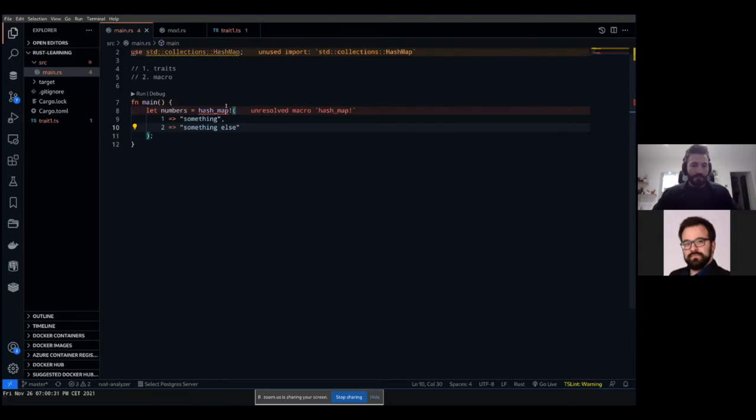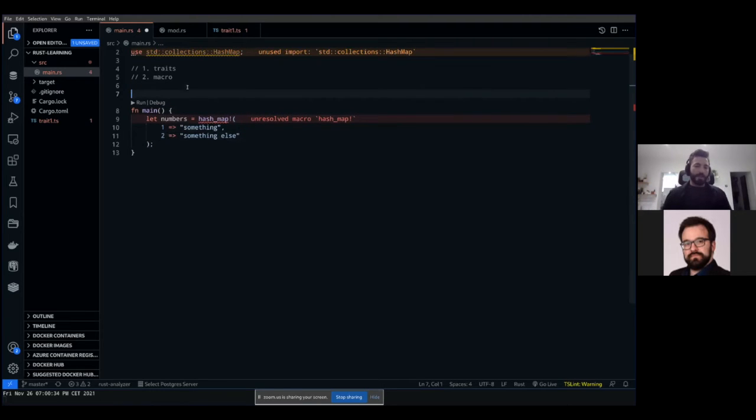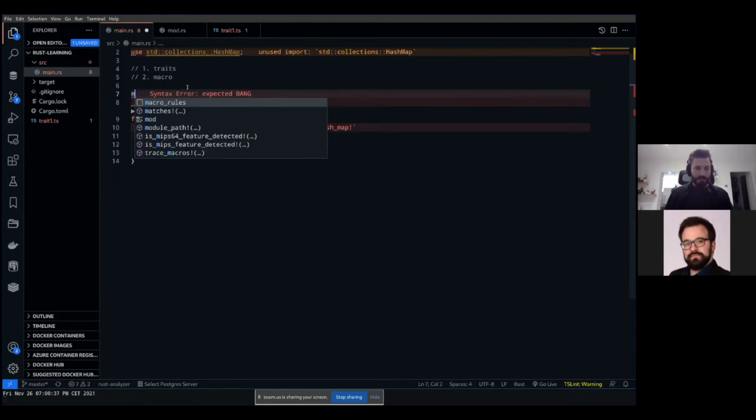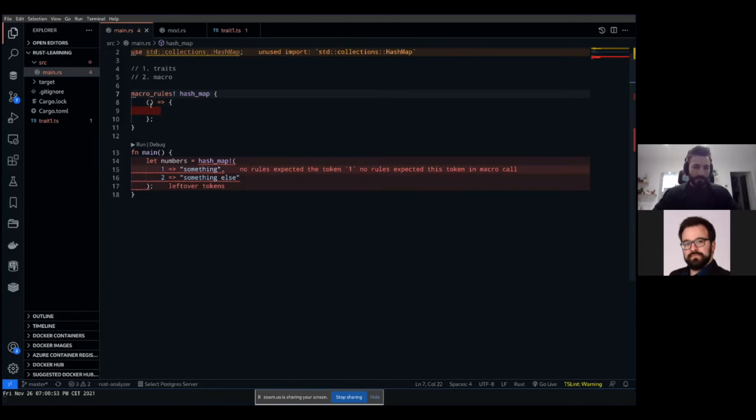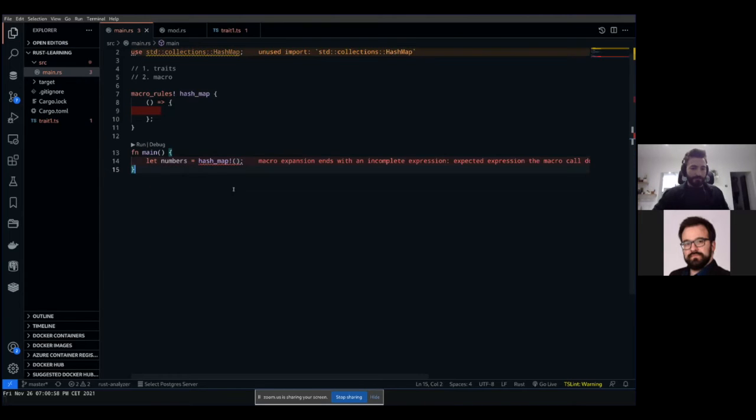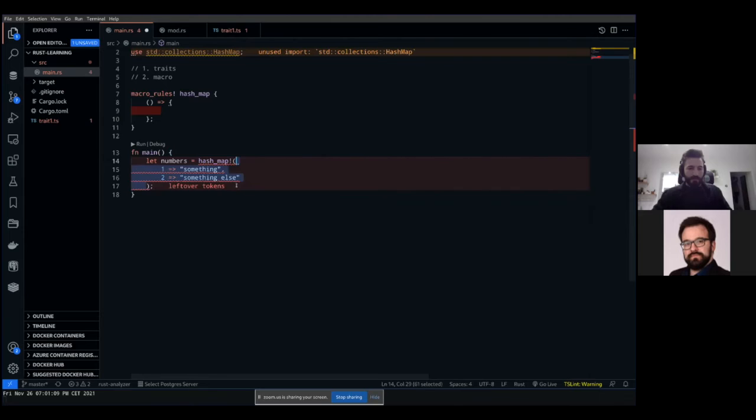So in order to do that, we have a macro called macro_rules, and this can be used to do this. And let's just add the name hash_map.